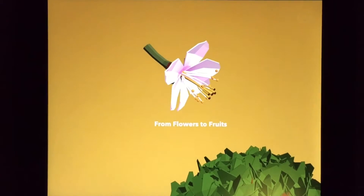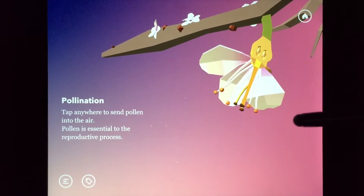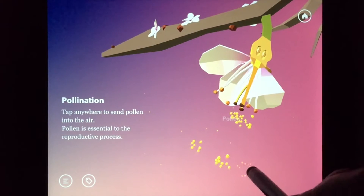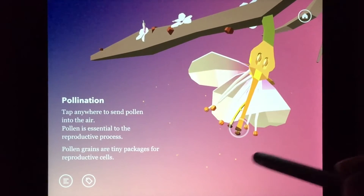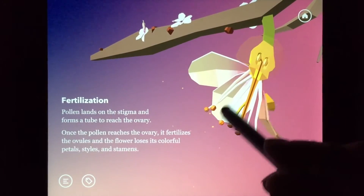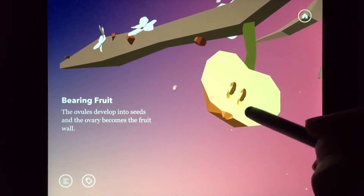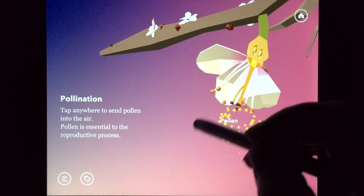Trees also bear fruits, like apples or pears. Fruits are so good for us. Let me turn this little flower into an apple. Look, the flower is so beautiful. The flower wants me to pollinate it. All I need is some pollen, but not too much — ah-choo! Allergies. Someone's sneezing because of pollen. But now the pollen is inside and I'm halfway done. Look, we don't need these beautiful petals anymore. All we have to do is grow and... the flower became an apple. Who wants an apple? Let's make another one.